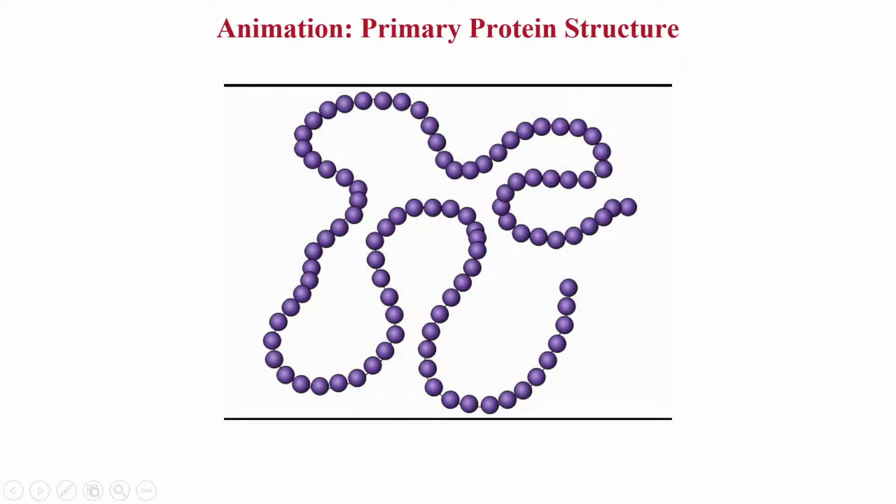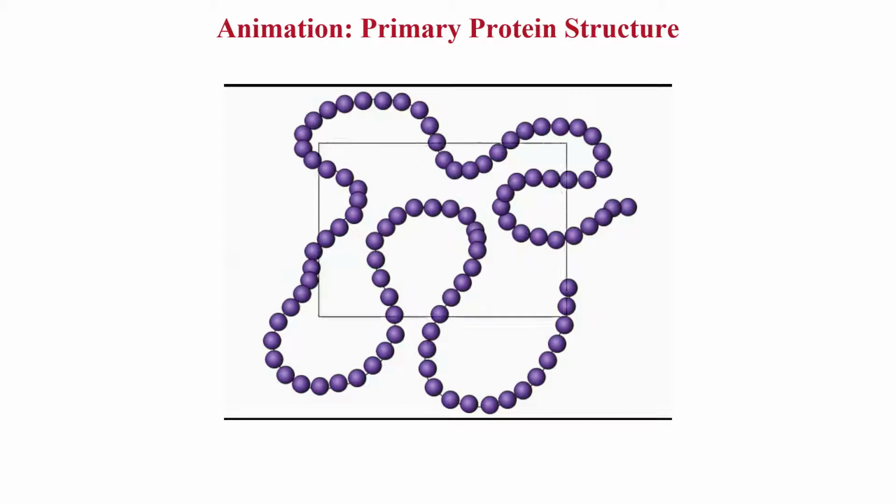So first, looking at primary structure. Each protein has a unique primary structure, a particular number and sequence of amino acids making up the polypeptide chain. 20 different amino acids are used to build proteins. Theoretically, the various amino acids could be linked in almost any sequence, forming an almost infinite variety of different proteins.